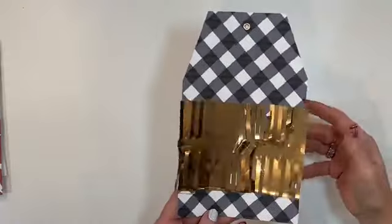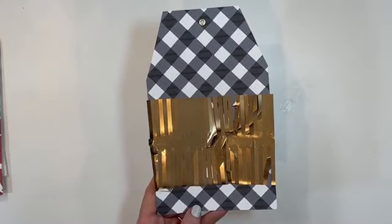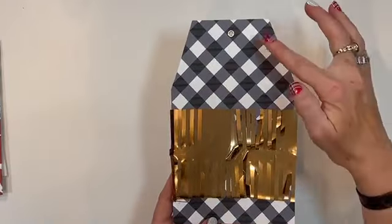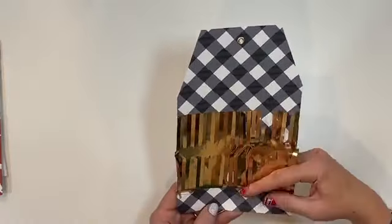The next tag for me was a really fun one, you guys. This one is from my pattern paper. I love this black buffalo paper. And so I made it into a tag. This is 5.5 inches wide by 9 inches tall. And you guys, I just got this at a party store. And it literally is a fringe. You could create it, but like, isn't that cute?